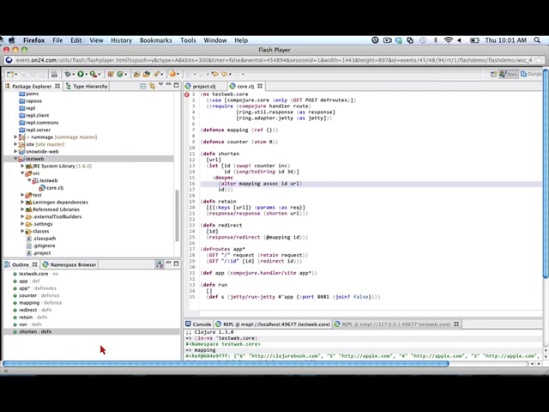So, for example, instead of Compojure for routing, I could use Moustache or Noir or any of the other Clojure web libraries that have a routing component to them. So you can swap these things in and out, and it applies to every layer of the stack, which is great because you don't get locked into a particular framework. So it's got a great web stack. It's used for scientific work. It's used for mathematics and analytics. It's used a lot with Hadoop and Cascalog and things like that.